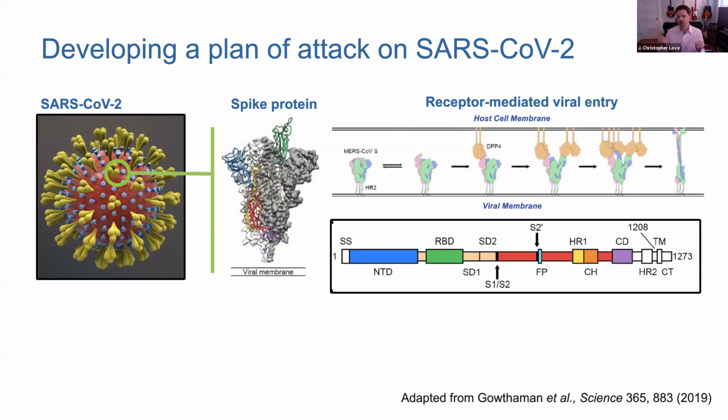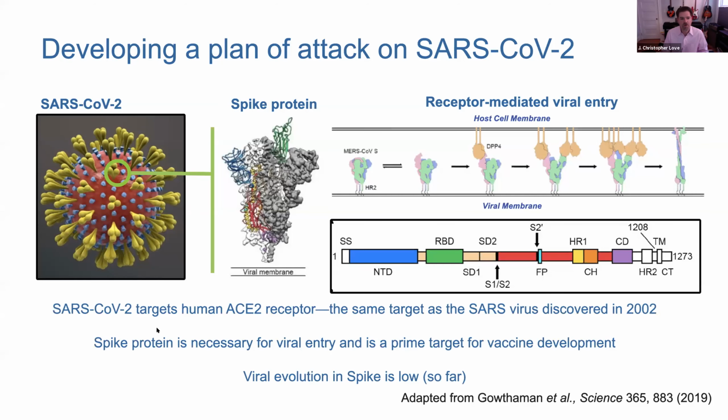And so what we'd like to do for a subunit vaccine is to think about, could we make that protein, and do we need to make it as a trimer? Can we use a portion of it? How would we think about the design of that element? But the spike protein itself is very efficient for this vaccine strategy because it is the element that is necessary for the virus to be able to gain entry into the cells.